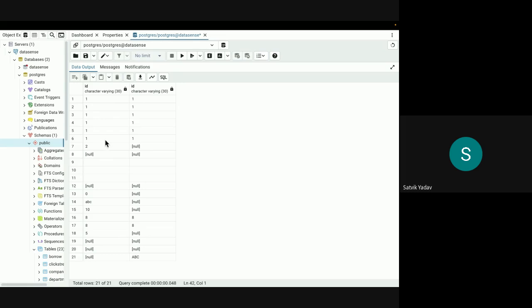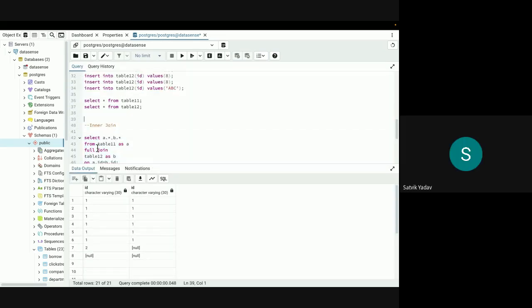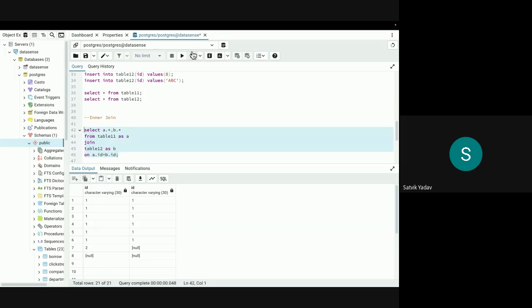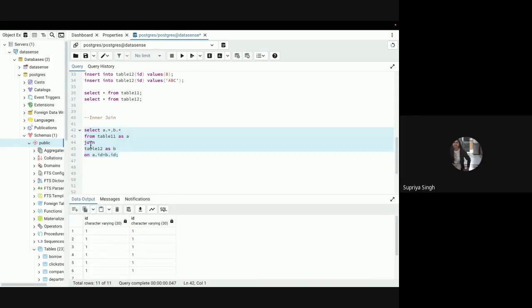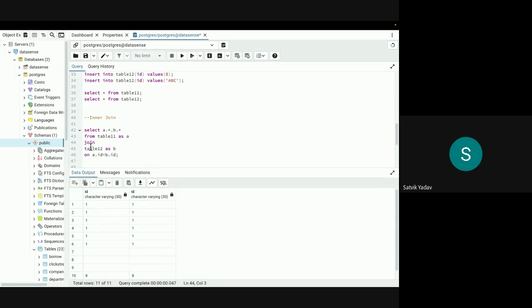Similarly, is the concept of left join and right join conceptually clear to you guys? Just a question: if you don't mention any join name, will it by default consider it a full join? It depends on the database. A few databases consider inner, a few consider full or left. So let's see what it shows. It is showing me inner join. So if you're not mentioning anything, it is considering inner join. A lot of the time you will see just join is mentioned. So by default it is inner.